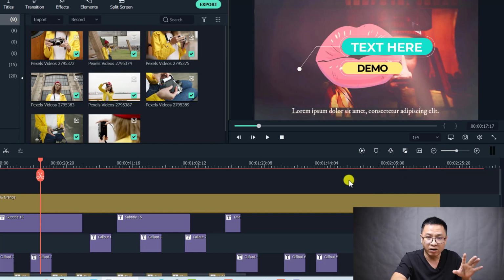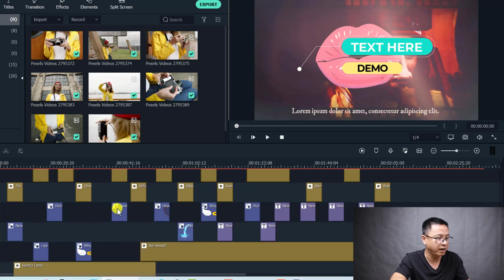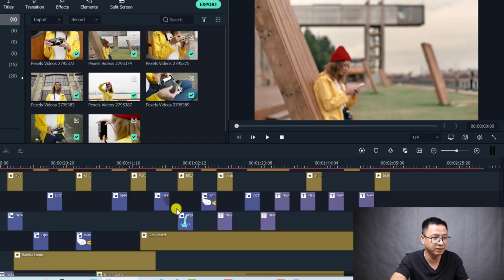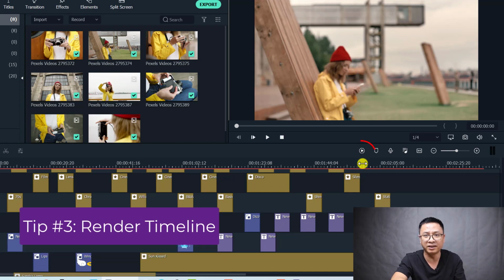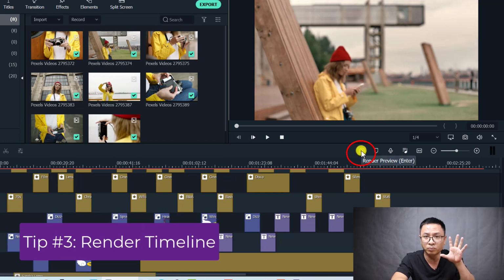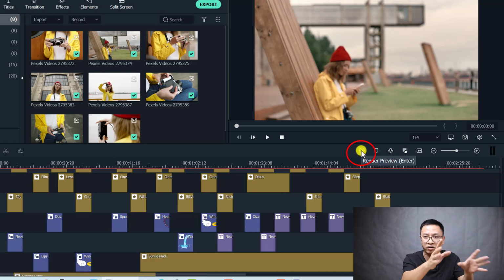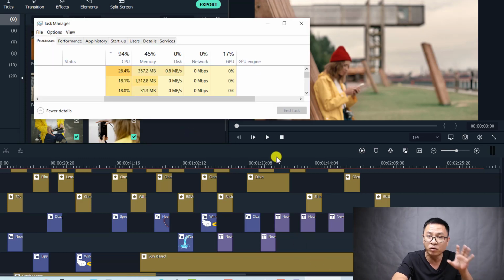And now before you drag and drop anything onto the timeline, everything like this, a messy timeline like this, you always need to hit this button. This button is really important in this case, because you need to press this button whenever you drag and drop more video effects or titles or transitions or anything onto the timeline. Sorry, my voice is complaining. So always hit this button. So remember, here's a task manager before we hit this button, and after I will show you.